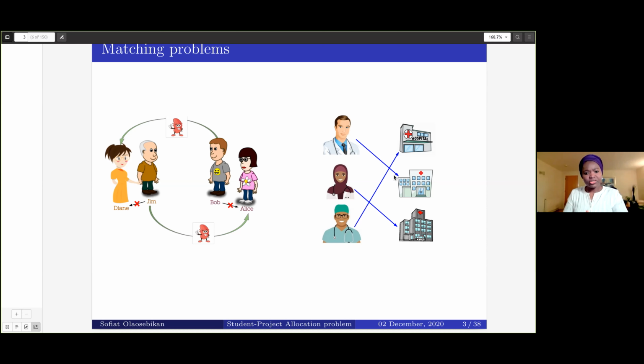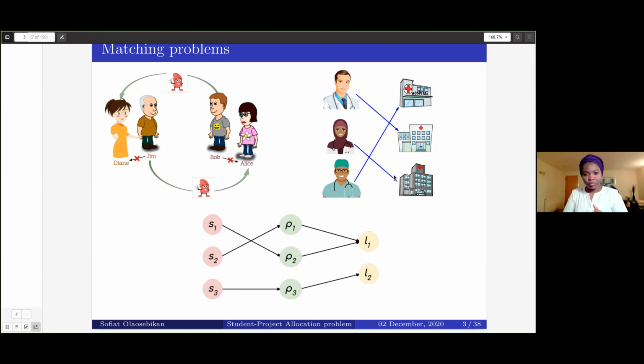And another application is the Student Project Allocation problem, which is where my research is based. And it involves students, projects, and lecturers. Lecturers propose projects, and the students choose some of these projects that they find acceptable, maybe up to a fixed length, depending on the department under consideration. And the lecturers also have some form of capacity constraints over the projects and over themselves as well. And the problem is to assign students to projects based on the preferences and based on the capacity.